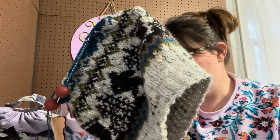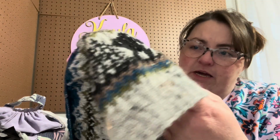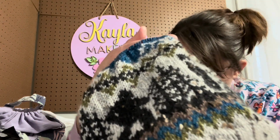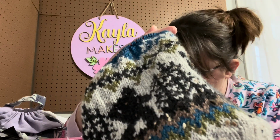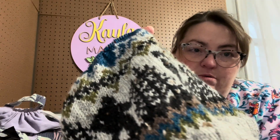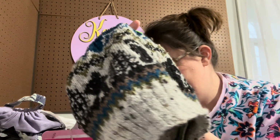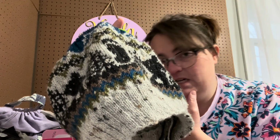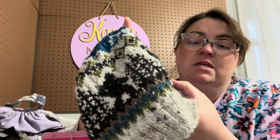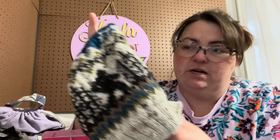So for the colors, Down Heather is this color right here. And then I used Pecan Heather for this brownish color. And then the Wellies Heather is the black. Dill Heather is that green. And Marine Heather is the blue. So if you look at the original pattern, I think I swapped out maybe Dill and Marine, or Pecan and Marine, or Pecan and Dill, or I don't know. The Wellies and the Down Heather are the same. These three, the brown, the blue, and the green, might be slightly different. I can't remember which ones are different than the original pattern.